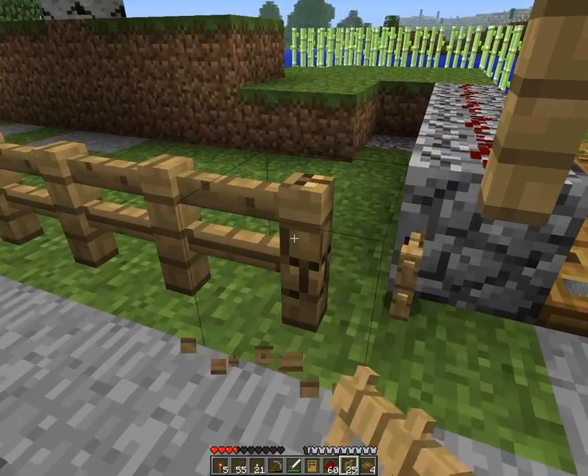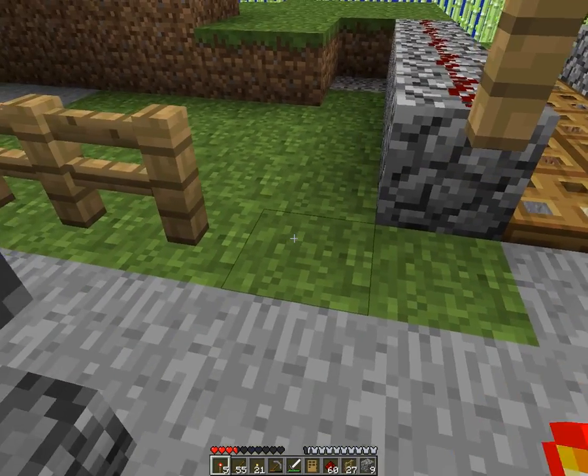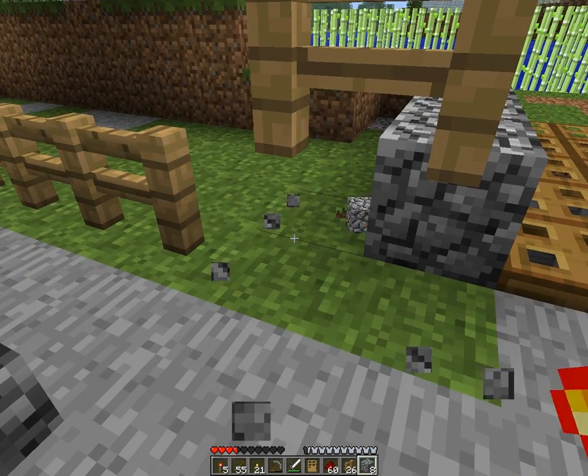Yeah, I actually did something wrong here. I need to do it like this. Why is there no stone in my inventory? My quick slots, I mean. Let's put this one here. Put the fence on there. Break this one down. Put the fence there.